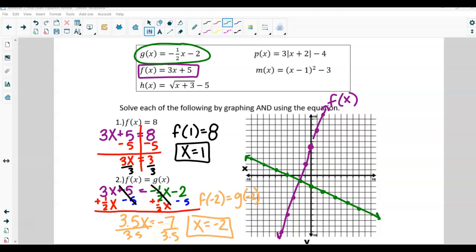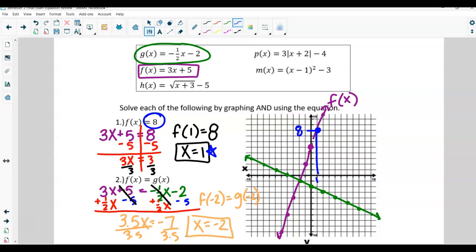Okay, there we have both functions. A +3 slope, rise 3, run 1. A -1/2 slope, drop 1, go to the right 2. So now let's see what it's asking us. If we want the output of 8, that is saying a y value of 8. So on the y-axis, 8 is right here. And if I trace it over, here is the point at 8 on f. And if we trace it down, it is at x of 1, like we had said here.